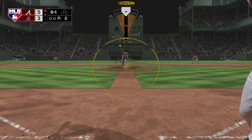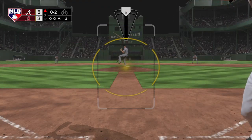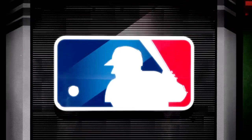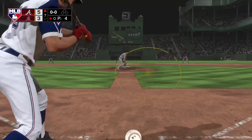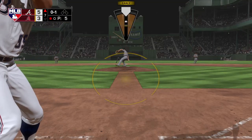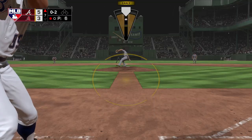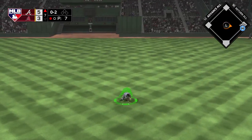Now the 0-1. Now a half swing here on the pitch inside, but it's a full swing in the eyes of the home plate umpire. Strike 2. Got him! And he goes down on strikes for the 3rd time. So the lineup flips over and digging in, Big Daddy Bull. Now a check swing, but it's strike 1 anyway, says the home plate umpire. Behind 0-2 now. The 0-2 pitch. Hit hard towards center. And call that a nice clean base hit, his first of the game.